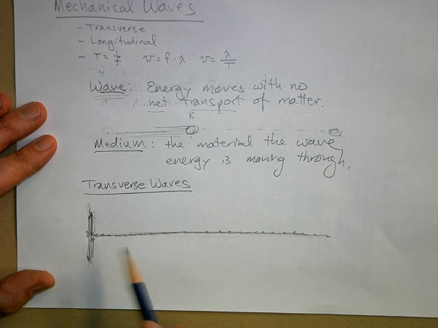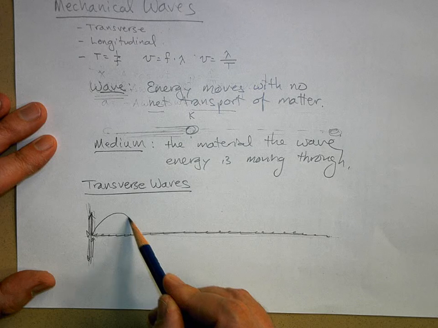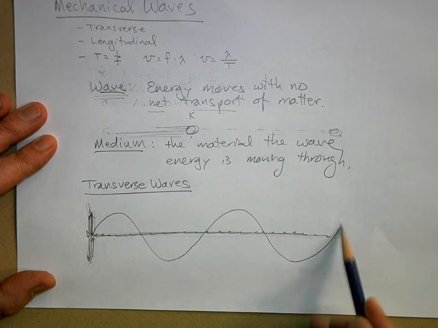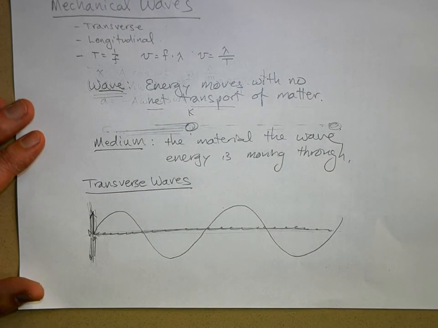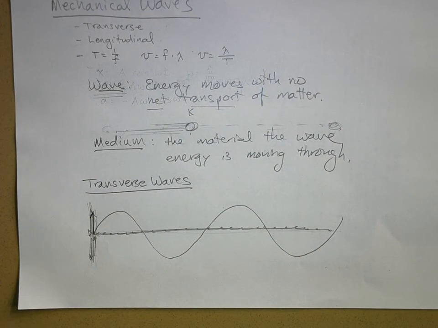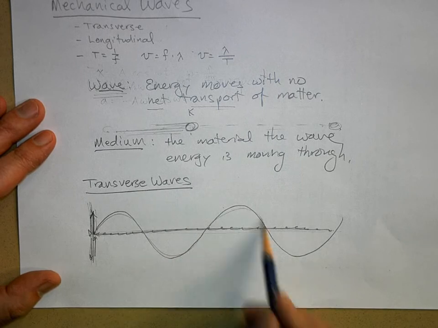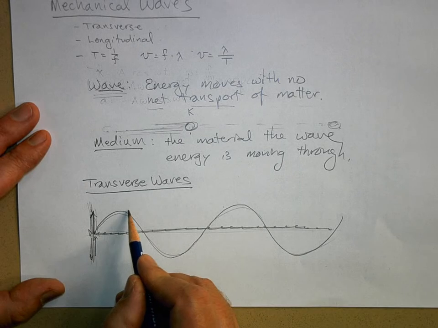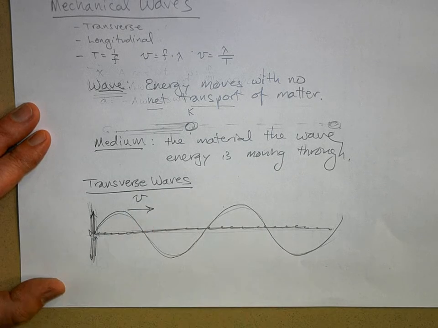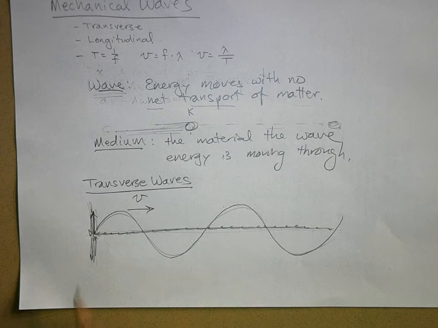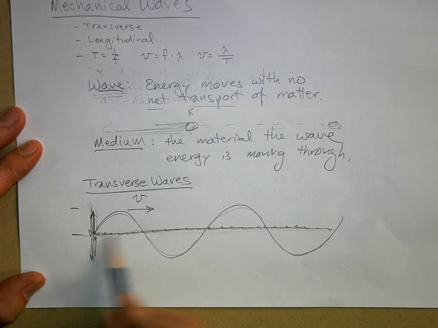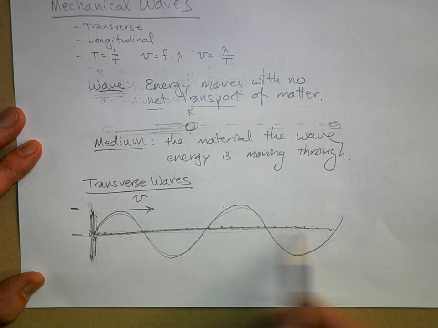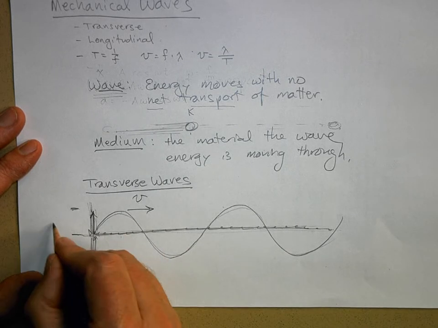This is easy to demonstrate, but what happens is you get a wave that goes through the material like this, right? It looks like a sine wave or a cosine wave. It is a sine wave or a cosine wave sometimes. Now I can't draw an animation, but this is moving at a certain speed. Now this right here, the distance from the equilibrium position of my material to its maximum displacement away from there, is called the amplitude.